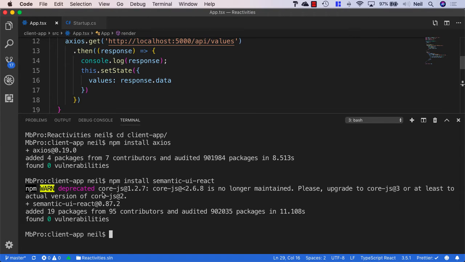And this installs successfully, but there is a warning here saying that one of the packages is deprecated. But we don't need to worry too much about warnings when it comes to installing other packages. You may see this, you may not. If you just install Semantic UI React directly, then you may get an updated version of Semantic UI React that has dealt with this particular warning. But this isn't going to affect anything that we're doing on building this particular application.